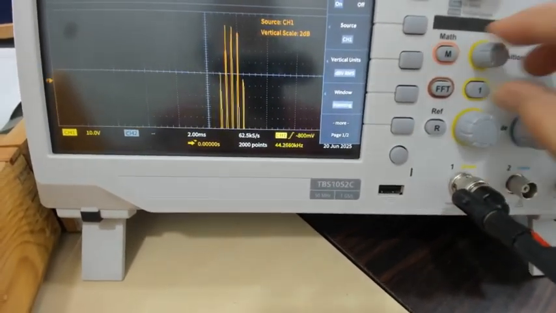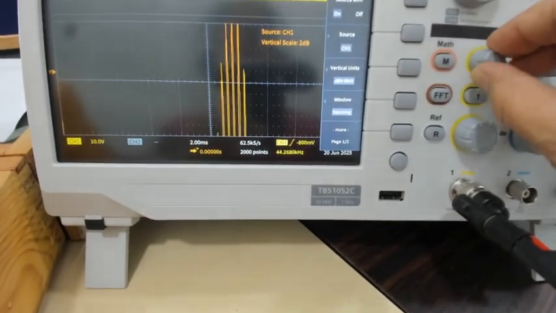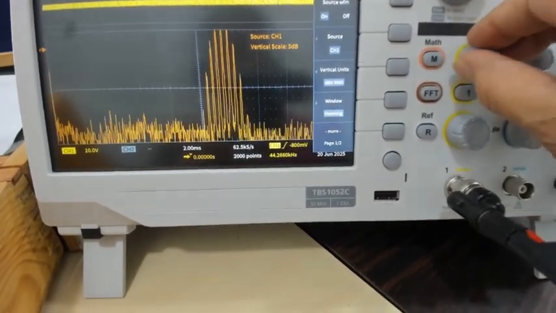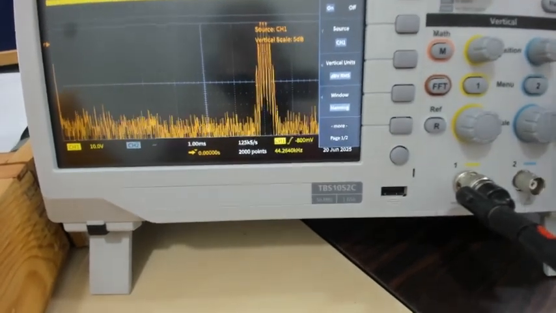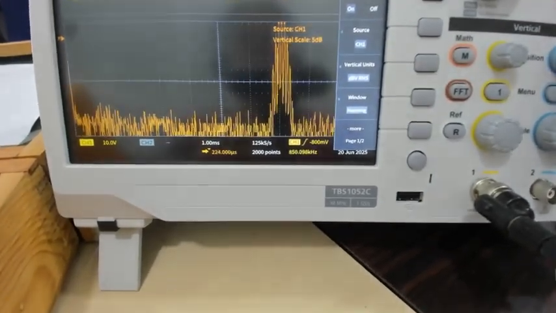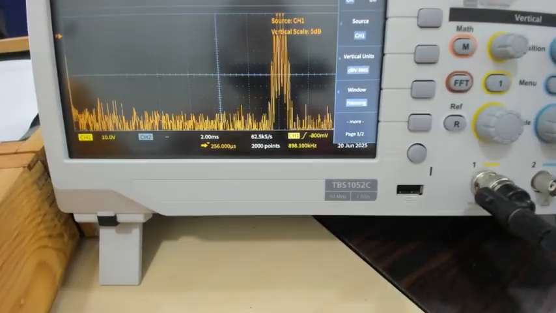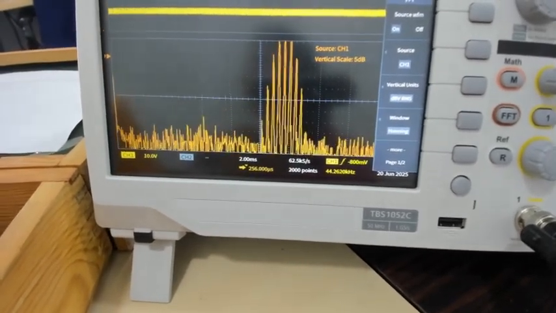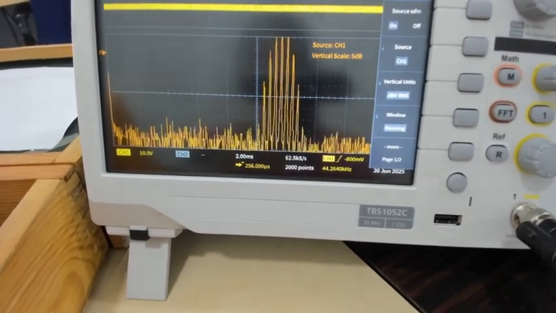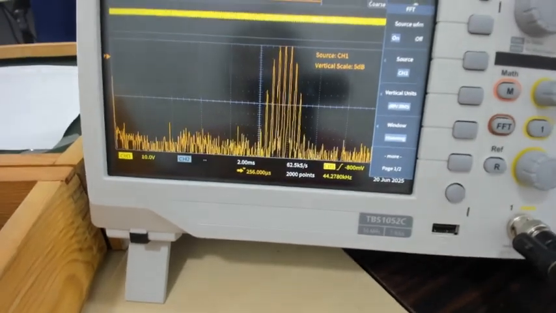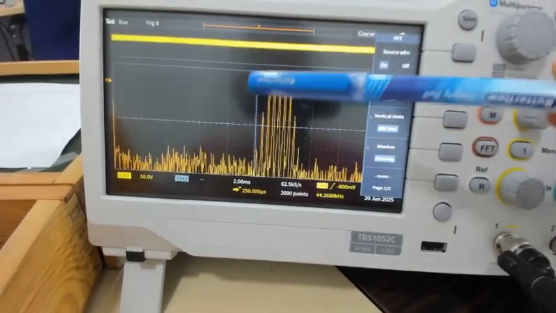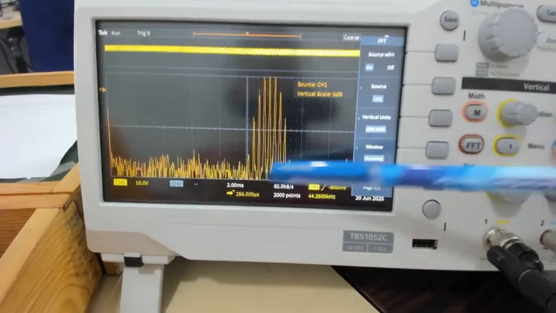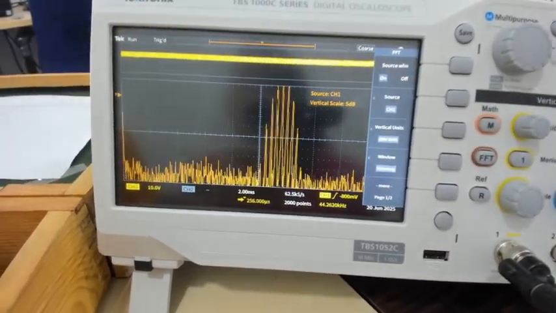So this is what you are observing, the spectrum. This is the frequency domain representation of frequency modulation. Whatever modulation index you have calculated, based on that you should get the sidebands accordingly. So this completely represents the spectrum of your frequency modulation.